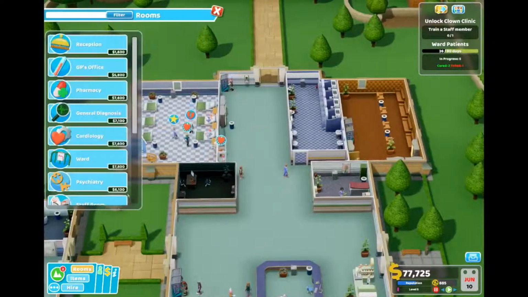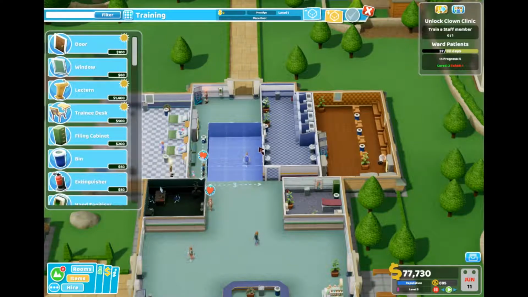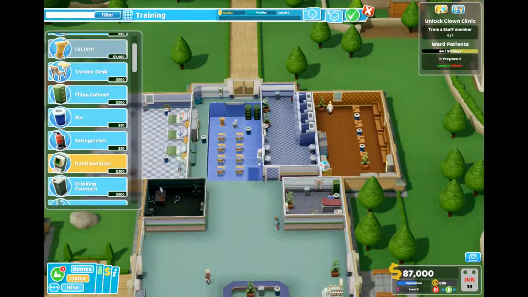Can we get a training room in here? We can, yeah. We just need to... there we go. Okay, excellent.